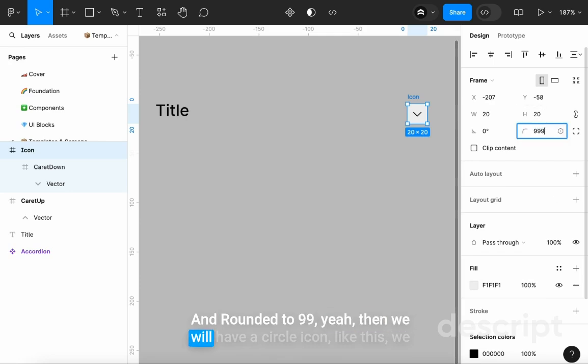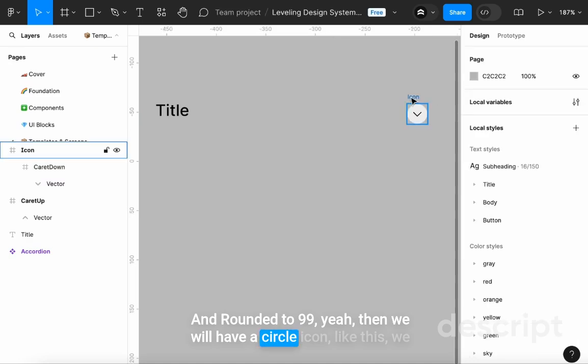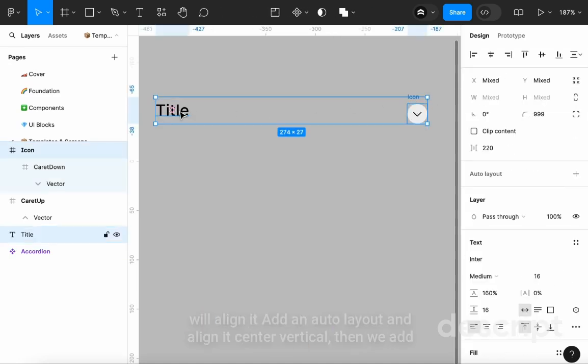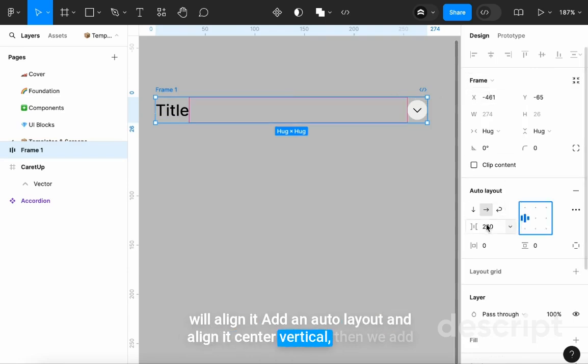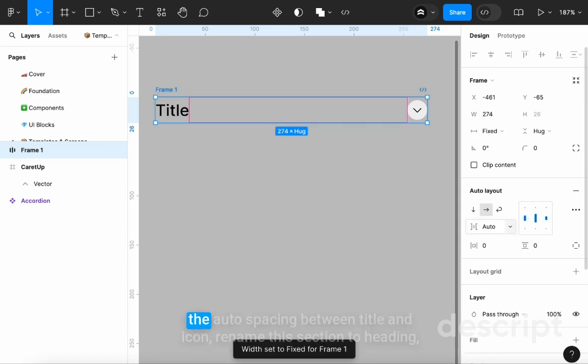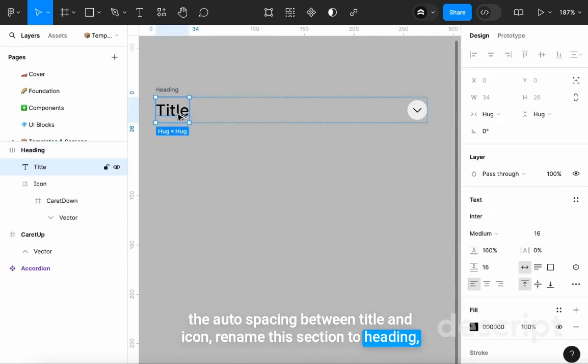Yeah, then we have a kind of circle icon like this. We will align it, add an auto layout and align it center vertical. Then we add the auto spacing between title and icon. Rename this section to heading.